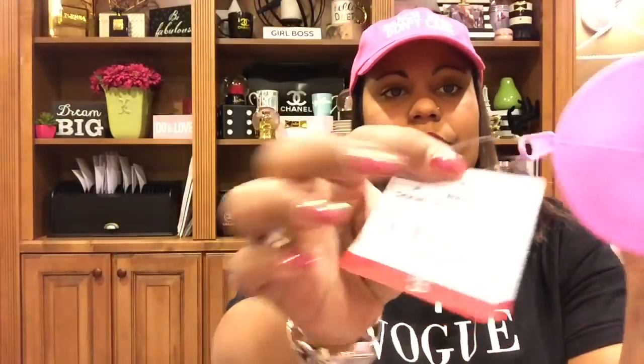I just love these colors for summer, and it says pencil case, but you know what else you can throw in there? Your makeup, you can throw jewelry, you can put anything in here that you don't want to get wet when you go to the beach, because it's all rubber and it's so cute. And it came in another set of three colors. They were a little bit darker. I think they were like purple and blue and some other color, but I just thought this was adorable for $3.